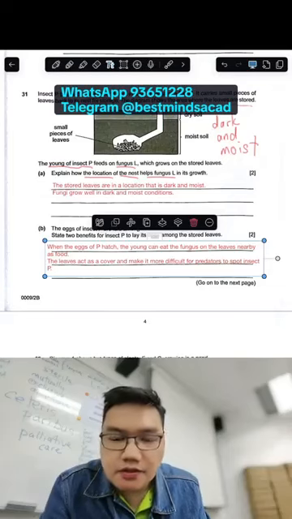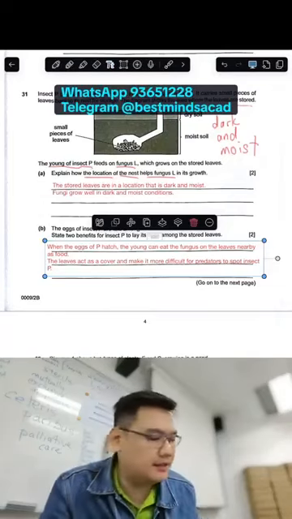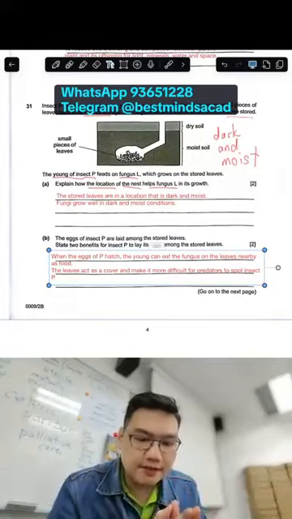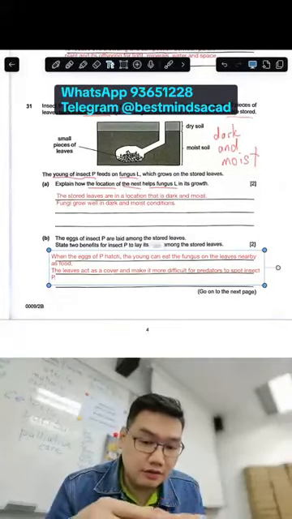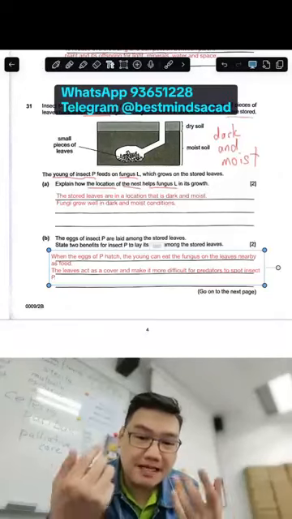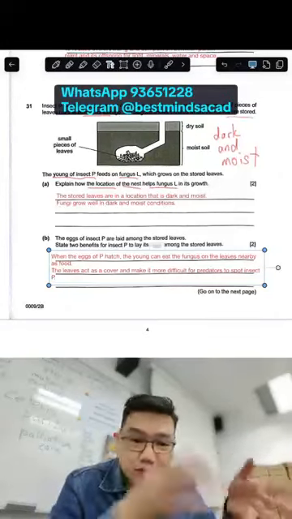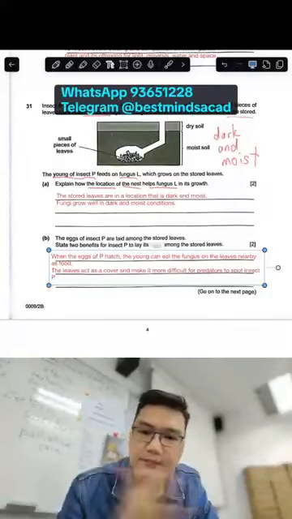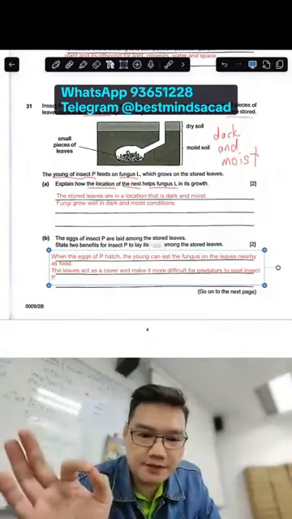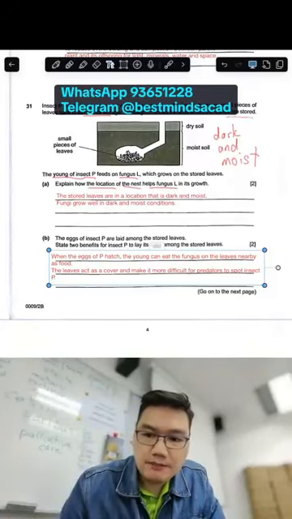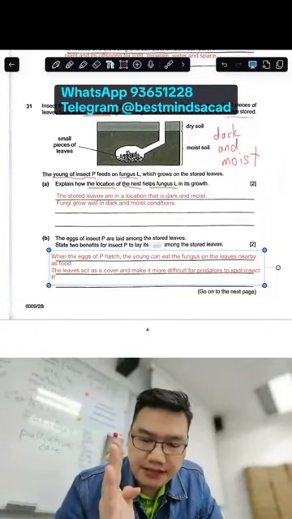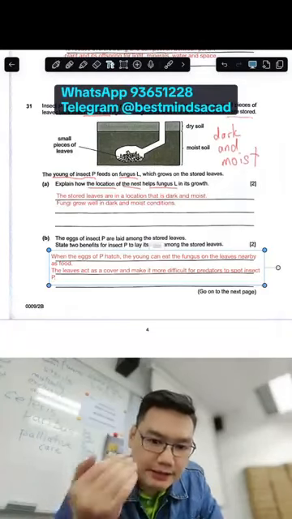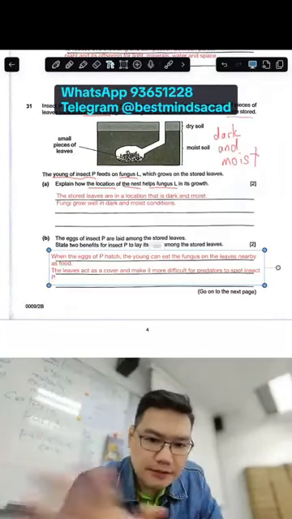So this question is not a common question. This is under the topic of living together, how different organisms interact with each other. Now, your statements of interaction must make sense. If in the end what you say doesn't make sense, they will just give 0. Anything that is conceptually wrong, immediately 0. That is the PSLE marking policy. Remember, the PSLE marking policy is based on the scientific concept in the correct context. It has to be coherent and clear. So if your concept is wrong, immediately 0 for the whole thing.